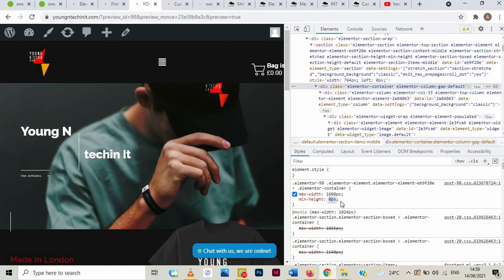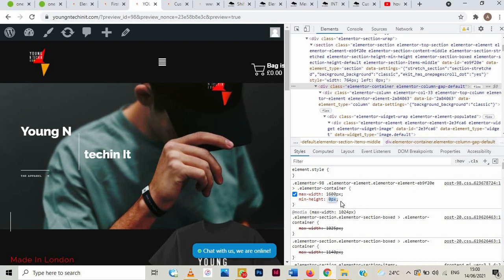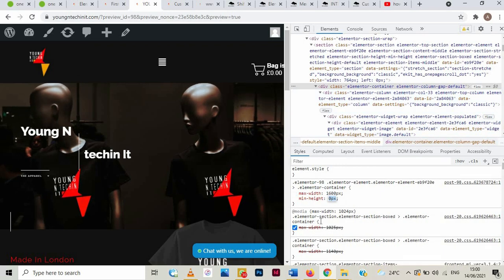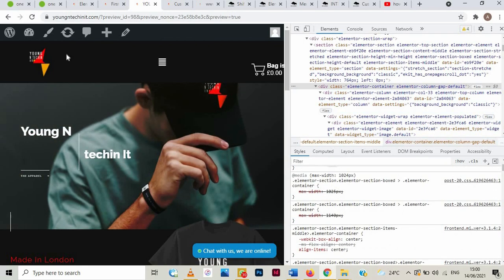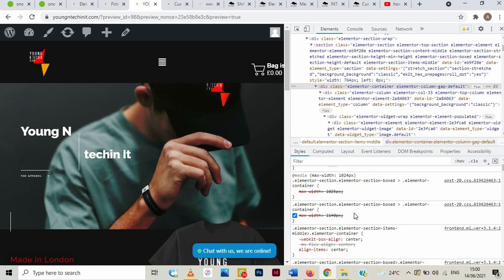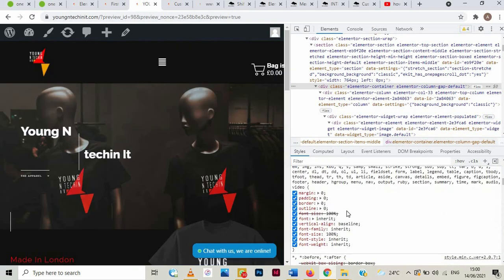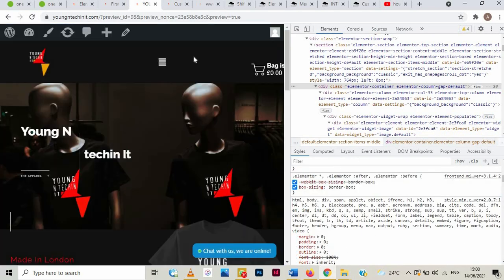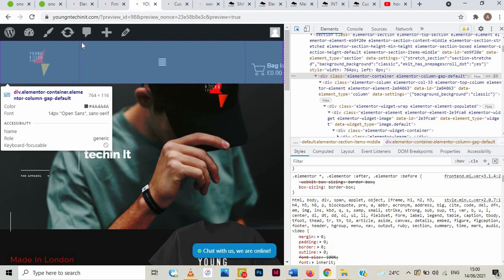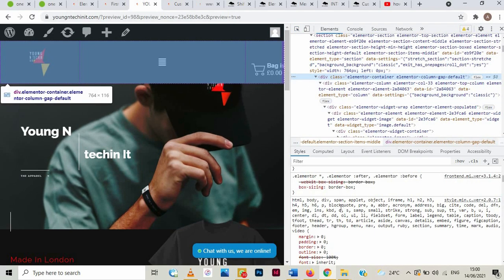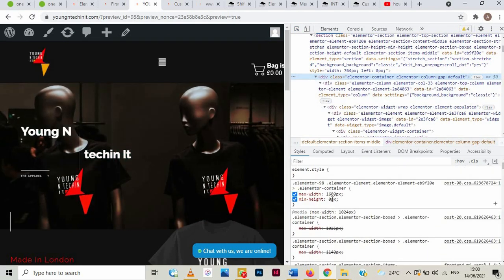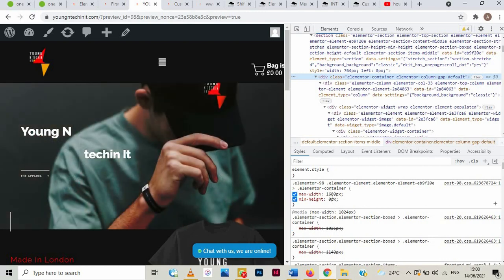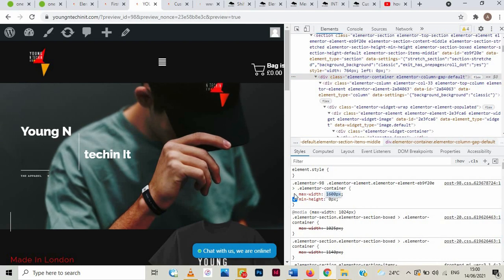So let's try and reduce the minimum height and let's see what's going to happen. Now inspect. So a container here. This is what we're looking for.